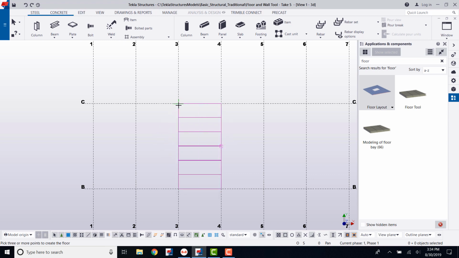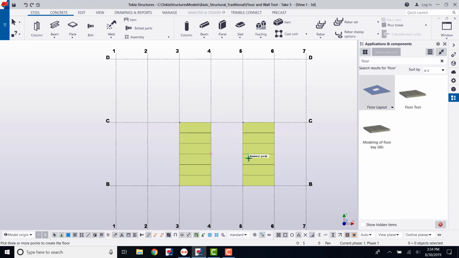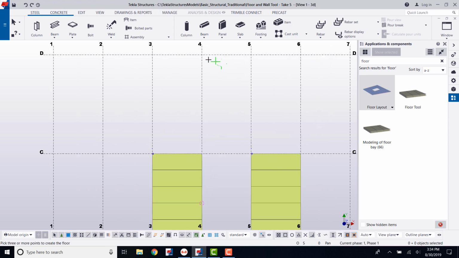Now when you're coming to the end here, you have one of two options. You can either middle mouse to finish the command, or you can simply click on the very same point that you started with, as shown there. Now your very first two clicks are important because they dictate the span direction. So you'll notice in those last two examples, my first two selections were on the x-axis.